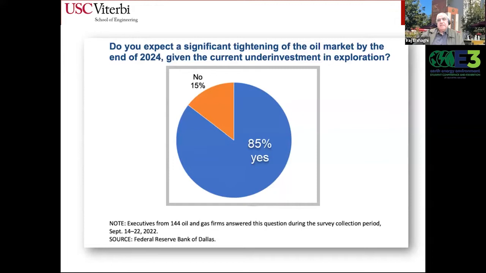You know what that means is that as long as you have a stigma attached to oil and gas, then the investment is going to go to other areas. And not having enough investment in the development of new oil and gas resources means more and more shortages. And more shortages, of course, is not going to be good for the country.